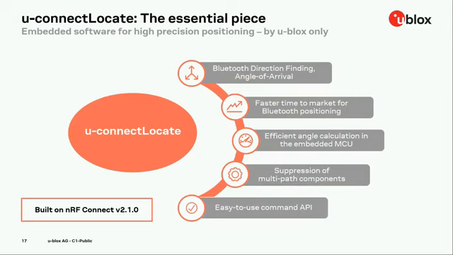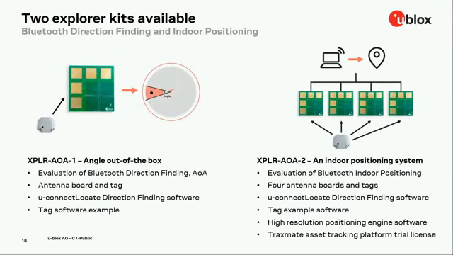So then, of course, we want to give our customers the chance to evaluate NINA-B411 and u-connectLocate. And we thought that the best way to do that was by designing an antenna board for it. It's an antenna board that has 5 antenna elements. It has NINA-B411 integrated, and NINA-B411 runs the u-connectLocate software. And we put this antenna board into 2 Explore kits.